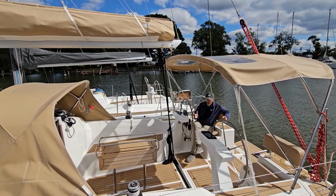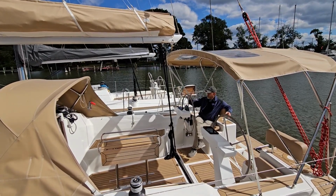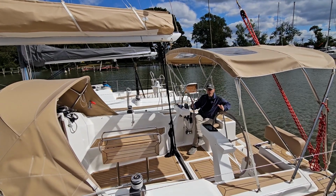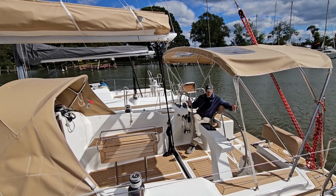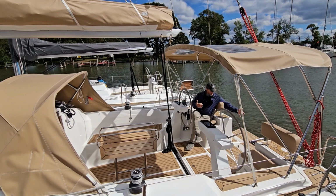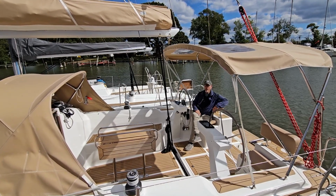What first impressed me about this boat was the just enormous size of the cockpit. We've got another boat in our fleet the exact same size. The cockpit's very narrow and very small, and you can't fit as many people in. So I was really impressed how spacious it is, and I love the fold-down transom, so it turns into a really fantastic swim platform. It also folds back up while you're sailing.